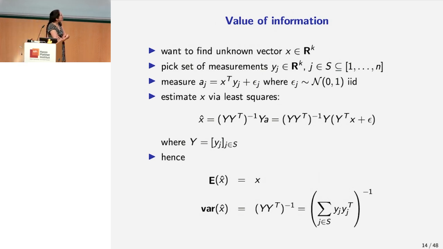Okay, the variance of our estimator is a little bit harder, okay? But here's what it is. It's YY transpose inverse, or equivalently, look at this. You take the model metafeatures, transpose with themselves, so you take the outer product to make a little matrix. You sum them up over all the models, okay? You take the inverse of that, that's the variance. Okay. Do we want our estimator for our new data set metafeatures to have high or low variance?